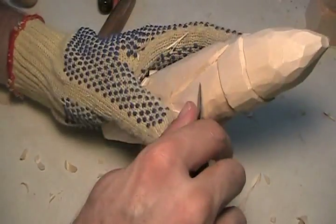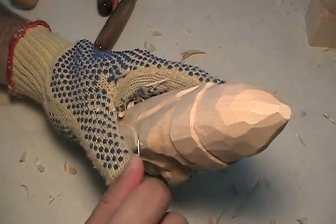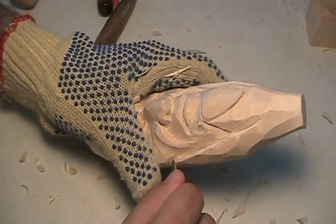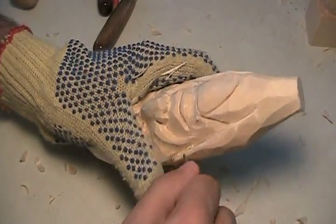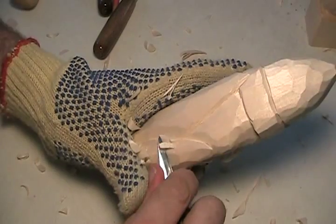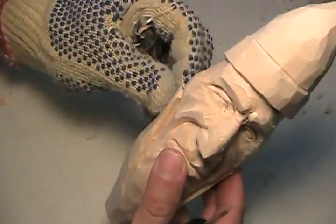Yeah, because all this is going to turn into corn. Now, like I said, I'd like to get it so the leaf is lifting out. And then I'm going to take some rounded cuts like this, or you can take a chisel across if you want. There, see how that comes up now?